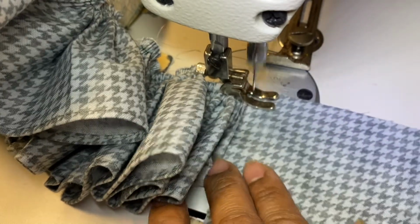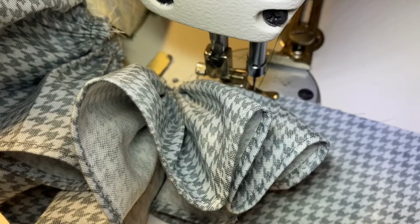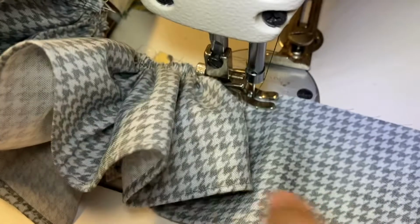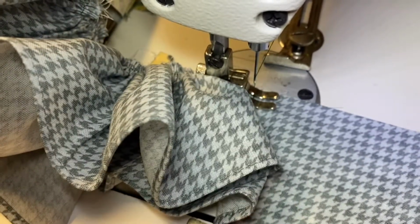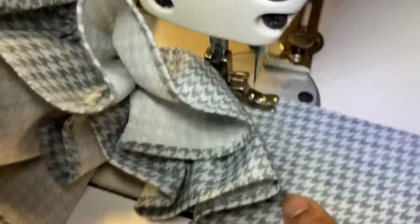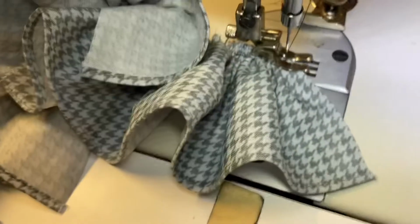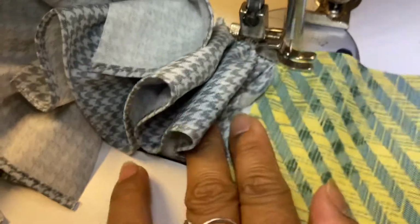That is my technique because I'm not really an expert. I'm not a teacher. I just have almost 15 years of experience in sewing. So that is my experience, and this is my technique. So this is how to shirr adult clothes. Alright? Thank you so much for watching.